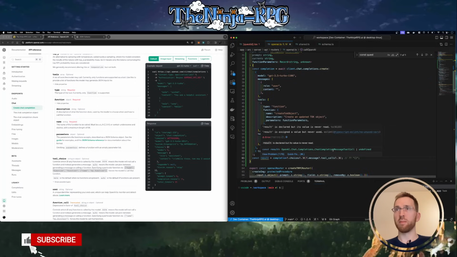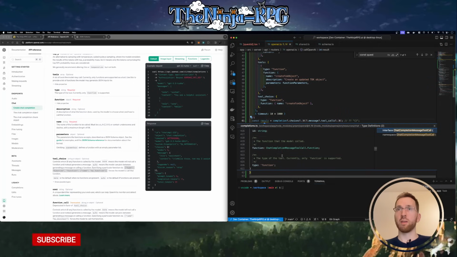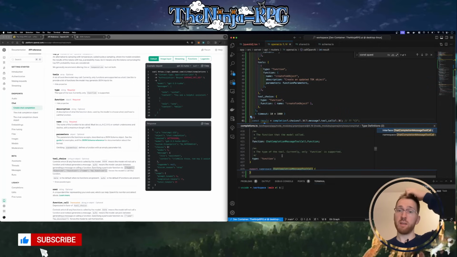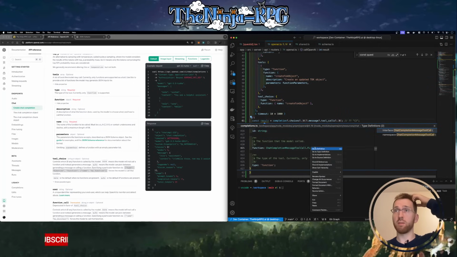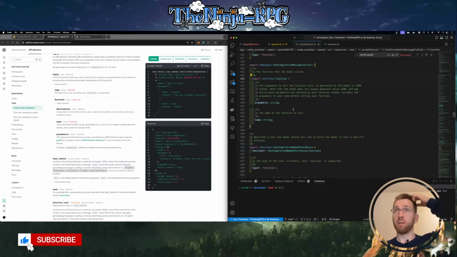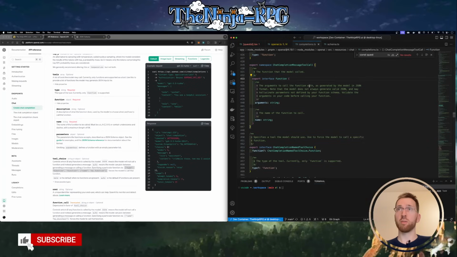Chat completion message. Can we go to this type definition? It has an ID, a function, a type. And this one has arguments, which is a string. The arguments to call the function with, generated in JSON format.